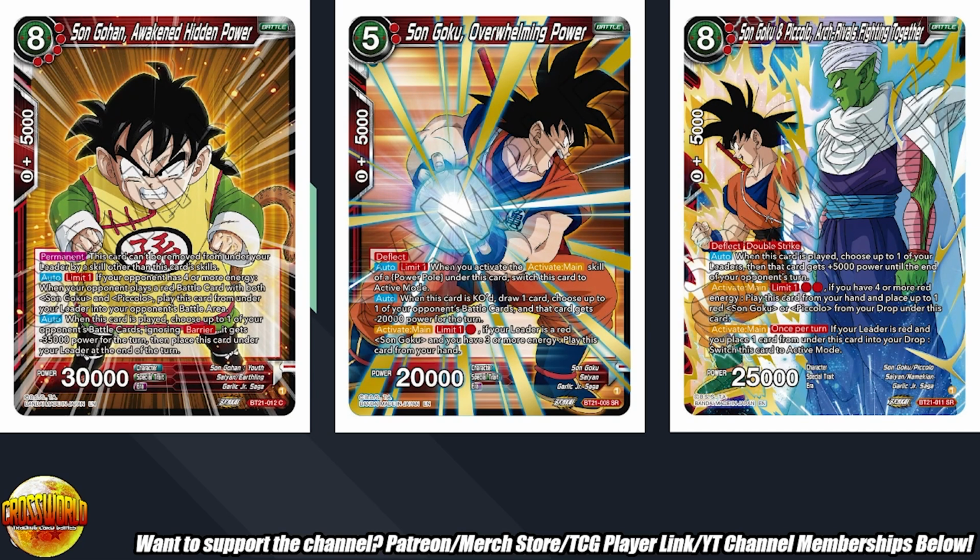Then we have Goku and Piccolo, arch rivals, fighting together. 8-drop 25k Deflect, double strike when this card's played. Choose one of your leaders, then that card gets plus 5k power until the end of your opponent's turn. Very powerful. So activate main limit 1 for 2. If you have 4 or more red energy, play this card from your hand and place up to 1 red Goku or Piccolo from your drop under this card.